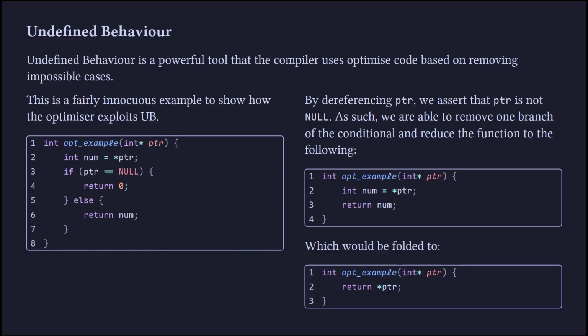If you wanted to do something like this, where you return a default value if it's null, dereference the pointer in the not null branch. So you would move that int num into the else branch instead of doing it outside. That way the compiler can't assume anything about the value of the pointer, and it still keeps in that pointer is null branch.